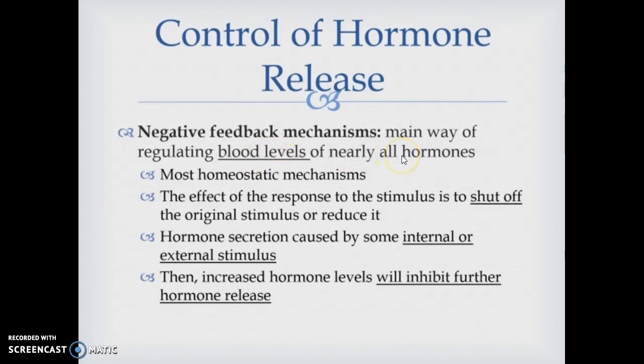So as we mentioned in the first video, hormones travel throughout our body in the bloodstream. So how much of a hormone is in the blood, that's controlled by negative feedback. Once again, most homeostatic mechanisms in our body operate using negative feedback. Only a few use positive feedback, where our body processes are actually sped up, like in labor or childbirth or blood clotting.